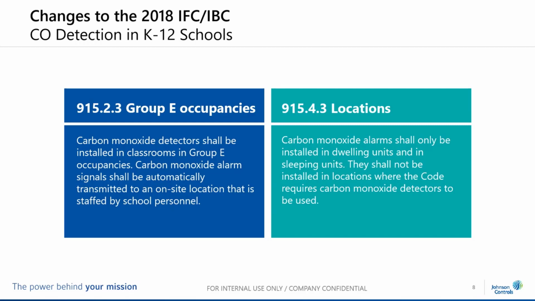And detectors can be installed because CO alarms are not listed for that purpose in a school. Again, we need to use carbon monoxide detectors tied to a control unit, because then I can send the signal off-site to a supervising station and/or to our notification appliances throughout the building or in certain areas to alert people. If I just put a single station carbon monoxide alarm in a boiler room or some other area that had a fuel burning appliance and it went off, nobody would ever hear it. So they're not permitted to be installed in these locations.